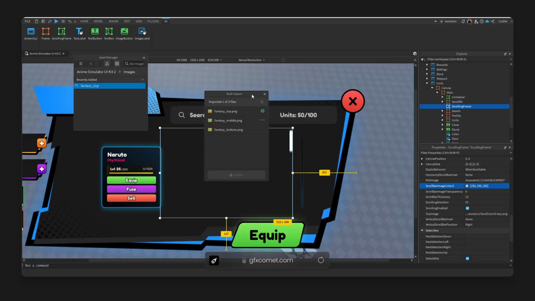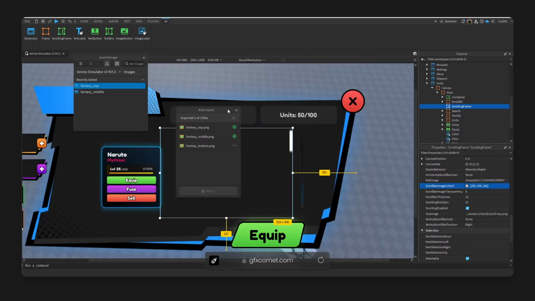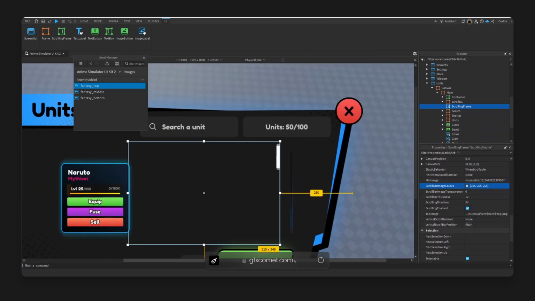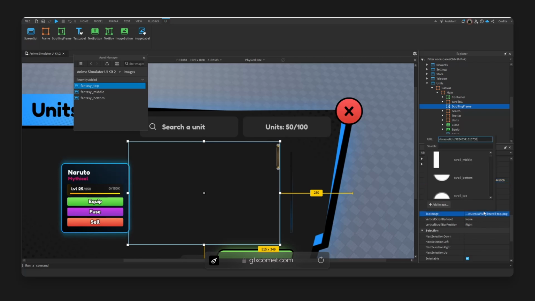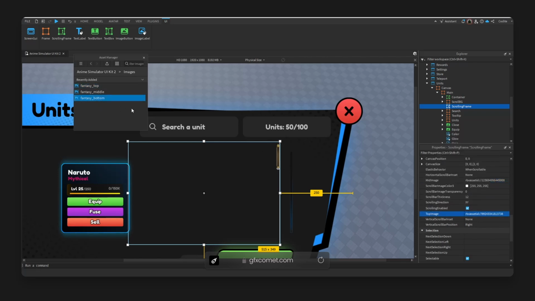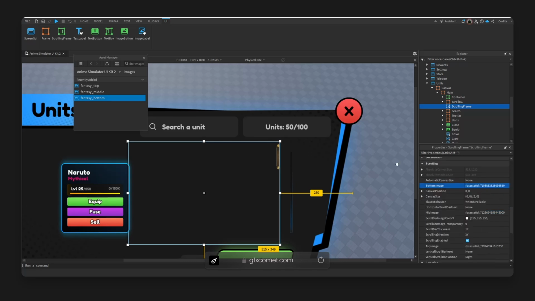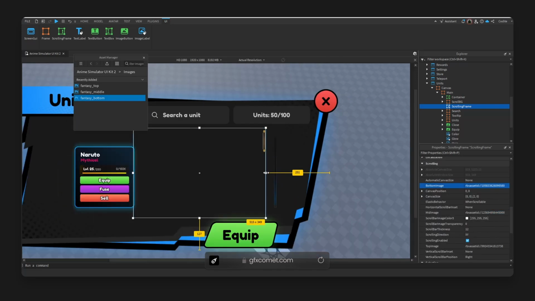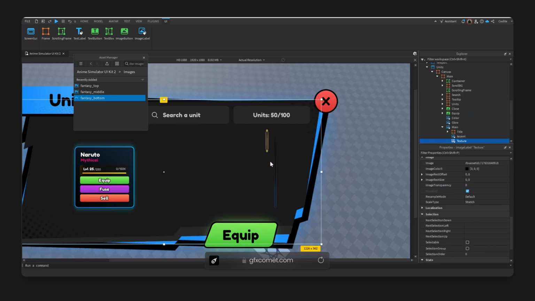Okay, here are my assets. Let's go ahead and check this out. Hopefully this works. Let's go middle first. Paste, as you can see, top right here and bottom. Oops, my fault. Okay, now you guys can see here is our scroll bar. It actually looks pretty good. Take a look. Oops. Look at that. It's pretty cool, huh?